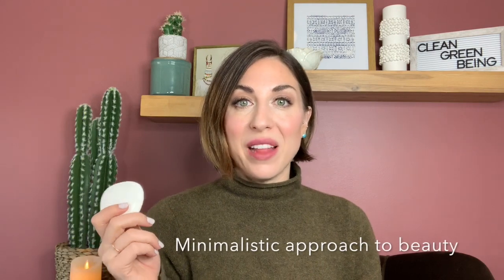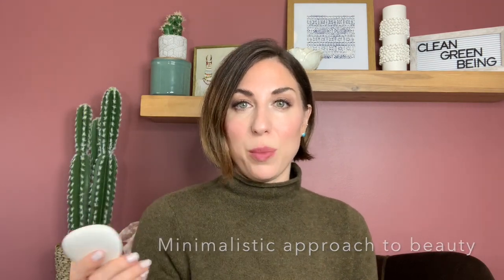One thing I really like about Lilah B is that they have a minimalistic approach to makeup. So they have very select colors that you can choose from because they believe less is more, and they believe that their streamlined makeup line helps women to create complete looks with less products. So their less is more is kind of their philosophy, which I really think is great as well. So if you are interested in viewing how I created this look and kind of just getting a feel for how I liked the Lilah B cosmetics, then go ahead and keep on watching.